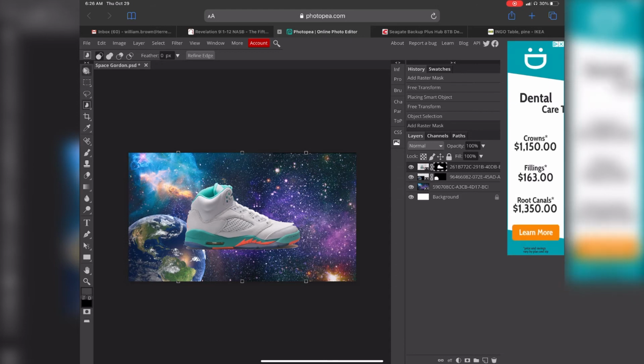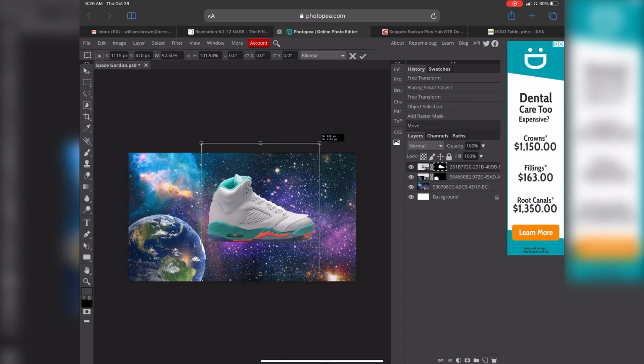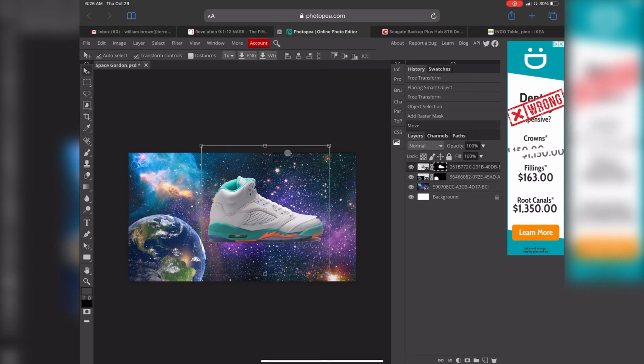So we're going to come back up, go to our selection tool. I'm going to drag this up right about there. I'm having some issues with my mouse, so it's probably not going to do what I wanted it to do. I wanted to rotate it, but that's not going to work because my mouse is broken, but that's okay. We're just going to leave it just like that. You guys can rotate your shoe around, do something fun or cool with it.